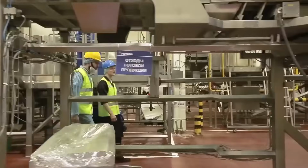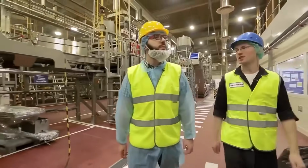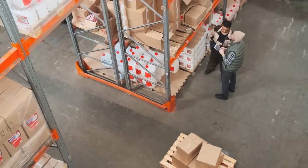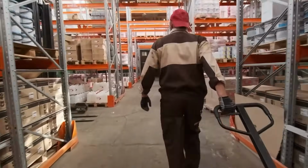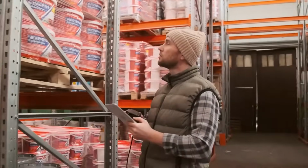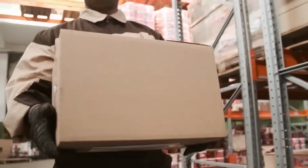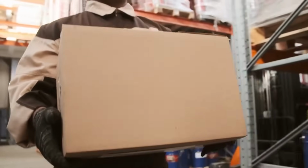From the factory, these pallets are transported to Lay's regional distribution centers, where they are sorted based on their intended destination. These distribution hubs act as the central points from which shipments are sent out to retail locations. Temperature and humidity levels inside the warehouses are carefully maintained to ensure that the chips do not absorb excess moisture, which could compromise their crisp texture. At this stage, automated inventory management systems help keep track of shipments, ensuring that stores receive the correct quantities and flavors based on regional demand.